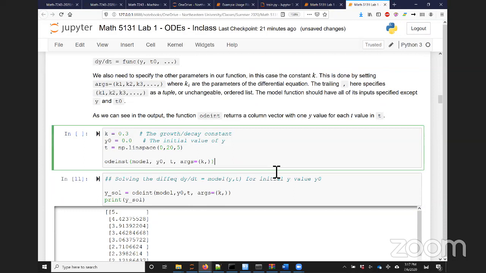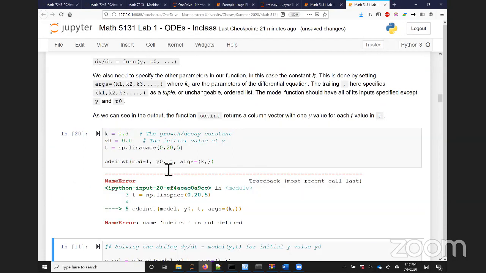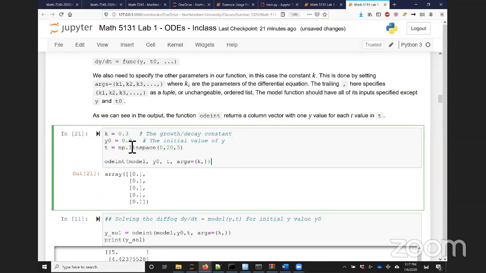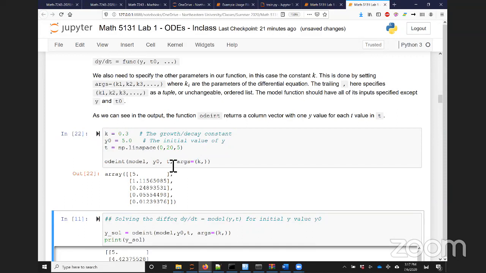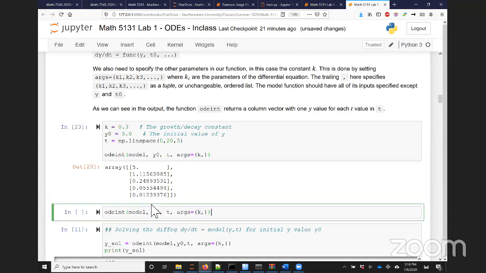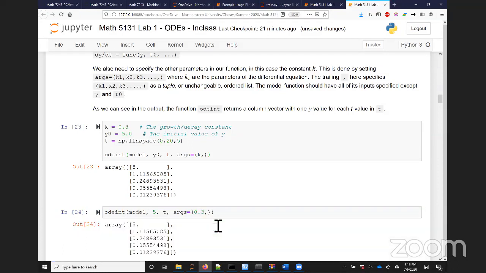Now, just to be clear, and here we go, odeint helps to spell it correctly, is not defined. Okay. This is why I picked 5, isn't it? There we go. All right, let's start at y naught equals 5, not y naught equals 0. Just to be clear, I've done this all in terms of variables, but I could just plug the numbers in here if I wanted to. What's our initial condition? Well, it's 5. And what is our value for the argument? Well, it's going to be 0.3, and look, we get the same numbers.